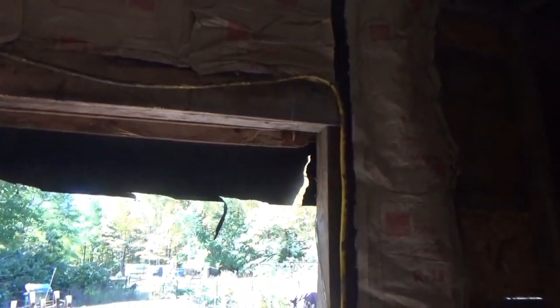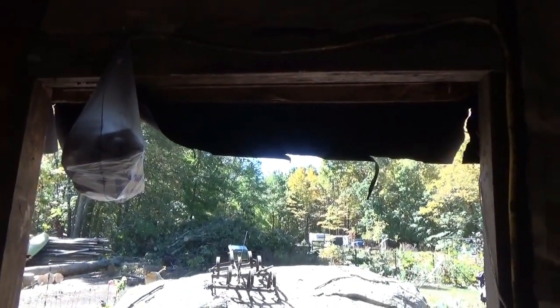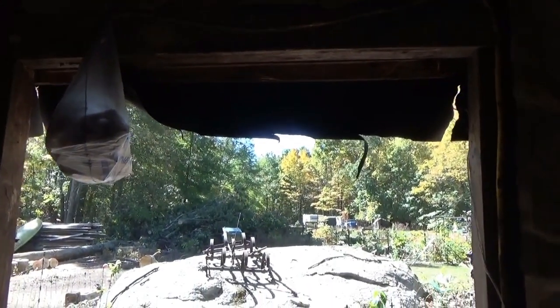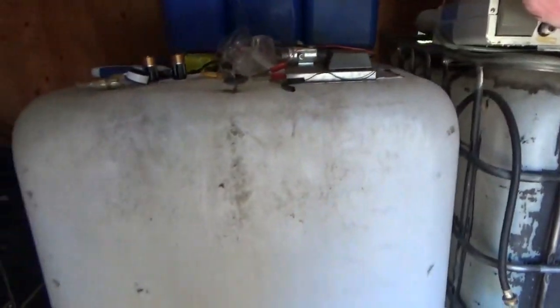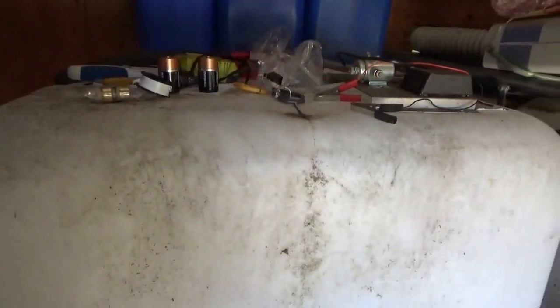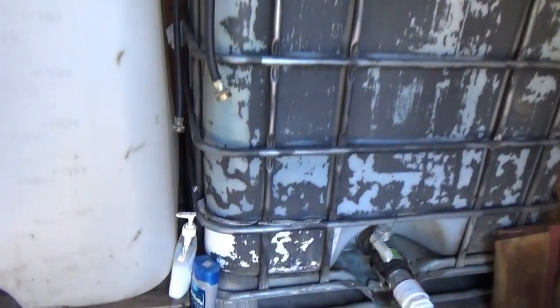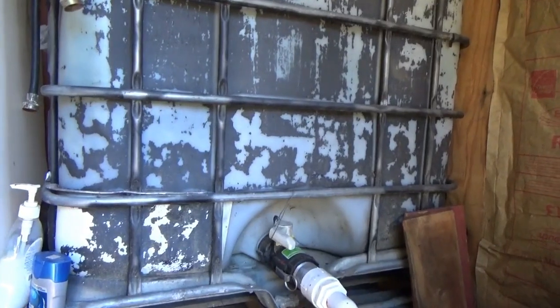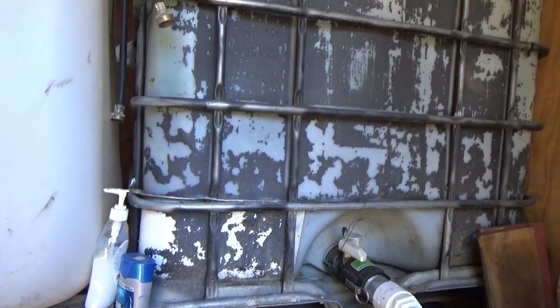And everybody asks, are you going to put a door on the shed? And yes, I'm going to put a door on the shed. An insulated sliding barn type door on the shed. And I'm so happy I made it the width that I did to get the water tanks in and out. It's very good, and I can get them in and out with ease and comfort. So that's very convenient. Today, since we've already burnt down all but 50 gallons of water, yeah, we're about 50 gallons is all we have left.